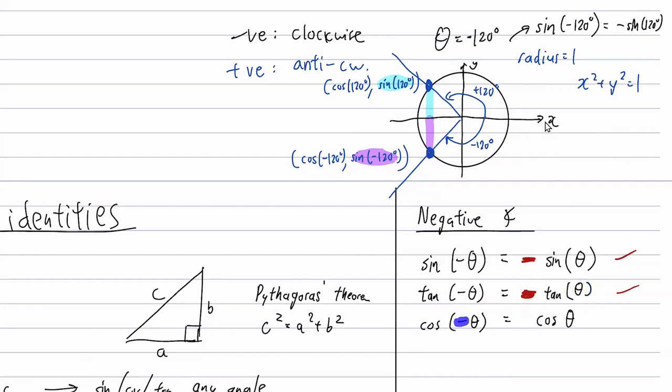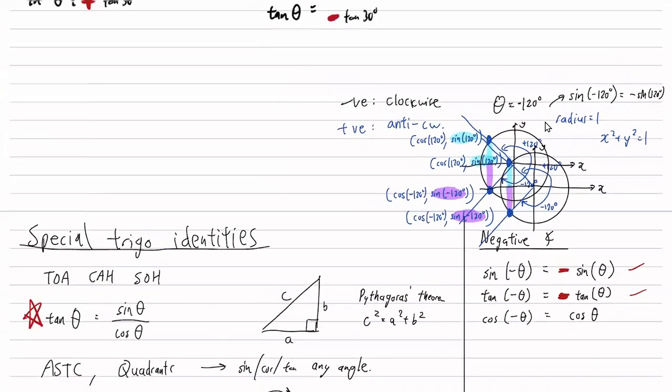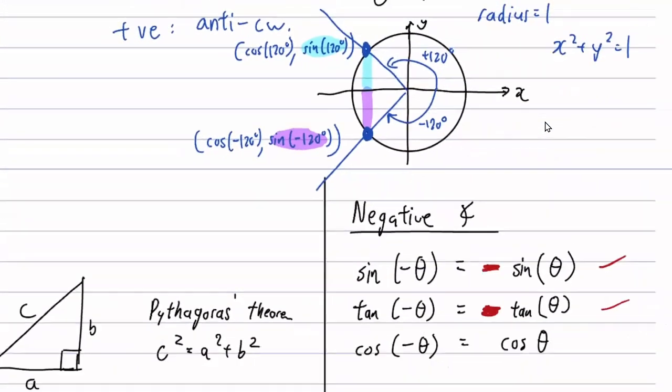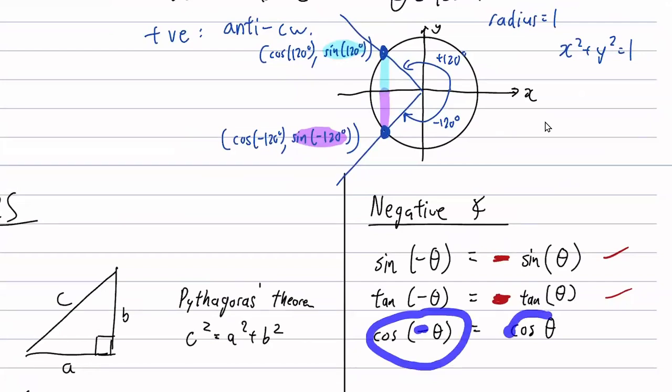But for cosine, cosine is a bit special. You cannot take out the negative sign. It just disappears. Cosine of negative theta is the same as cosine of theta. Maybe this one I try to do with the same long-winded experiment with you using a unit circle. Let's just try one example. Oh wait, actually I can just use the same diagram. Cosine of, let's say theta is 120, so negative 120 versus cosine of 120. Let's see what it is. This guy here, in gray color, is the x coordinate, right? So it's over here.